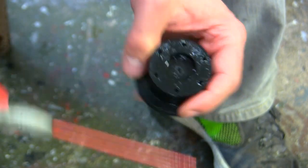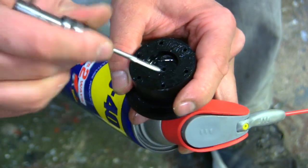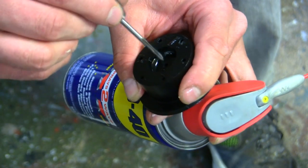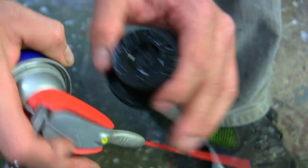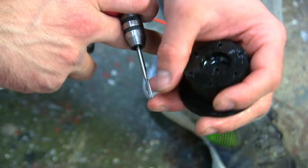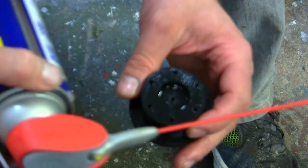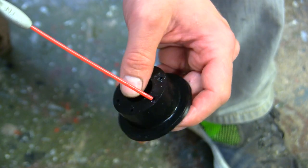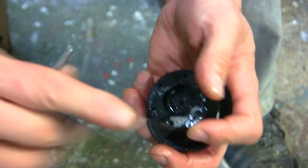Now, you have to pay attention when you're tapping into polymer, because again, you'll feel when the piece is having trouble. You'll start getting a little mushy on you, and if that happens, stop what you're doing, add a squirt of WD-40. This will cool down the material, and the piece will actually melt back onto the threads, which then will allow you to either go in or go out with the tap. So, from here, I'm just going to go ahead and give this guy a little shot. And I can just start the tapping process.